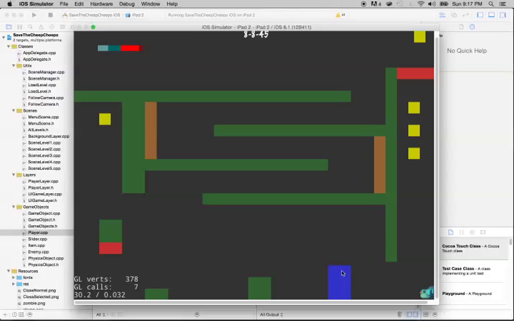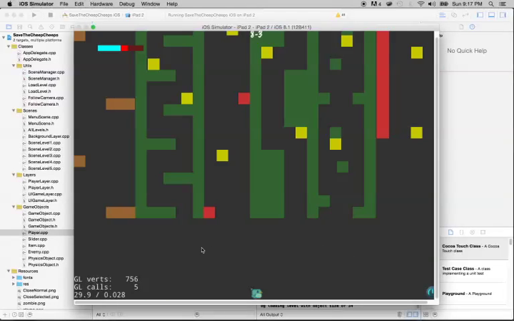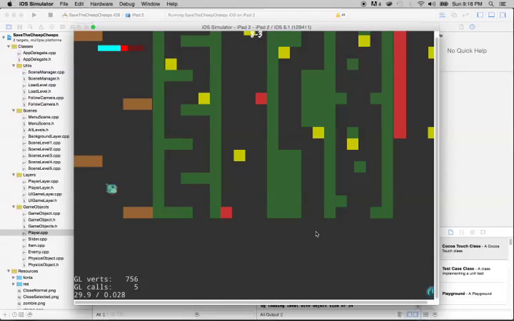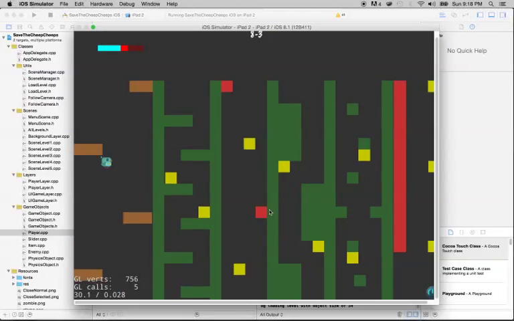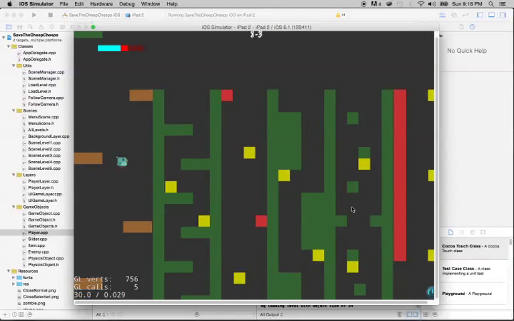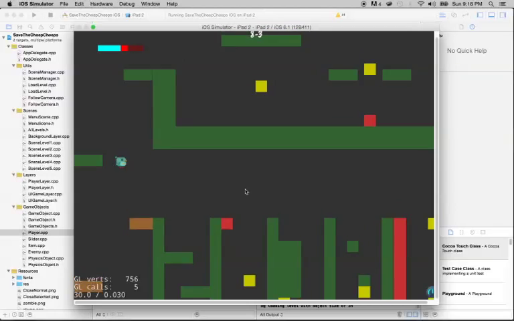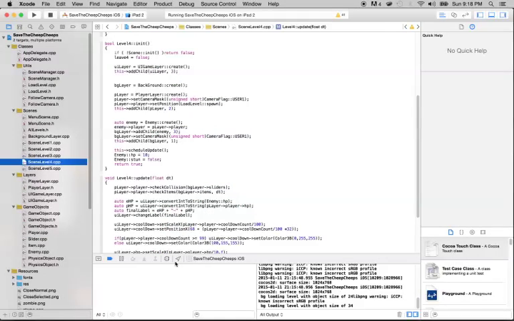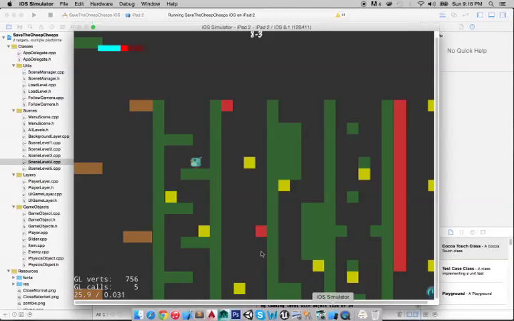So if I go into the blue door, I actually go to the next level, and you can see I can just fly through. Show you that I wrote the entire collision system, with the box, have this base class. Oh shoot, sorry, I just clicked outside the simulator.